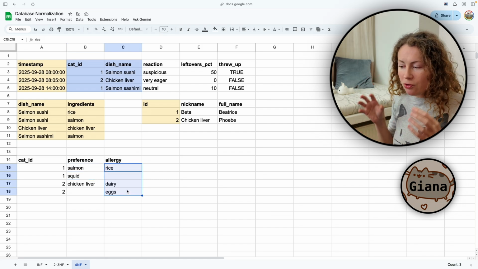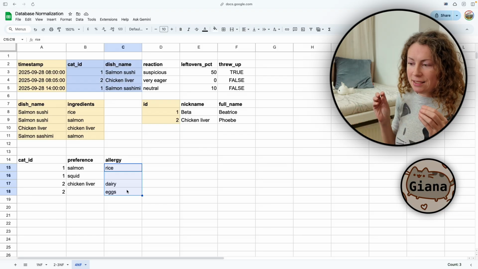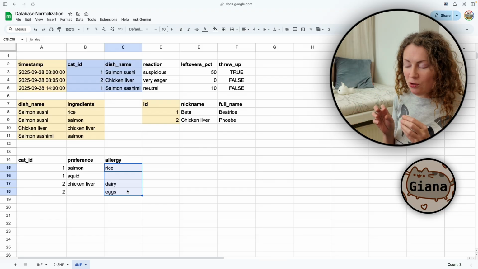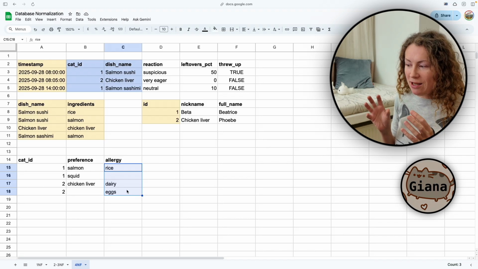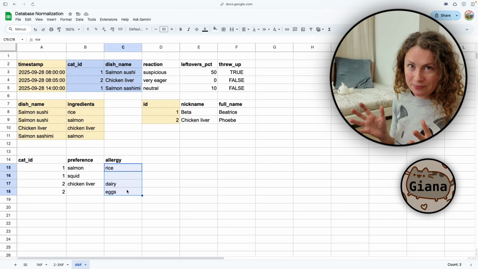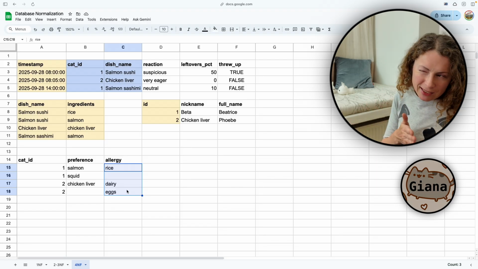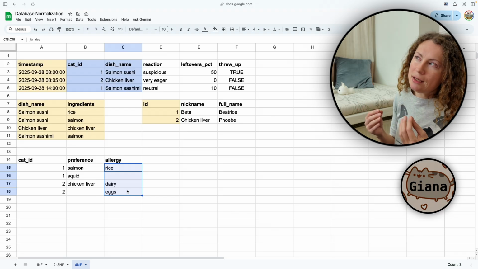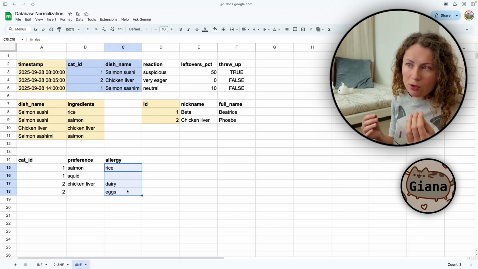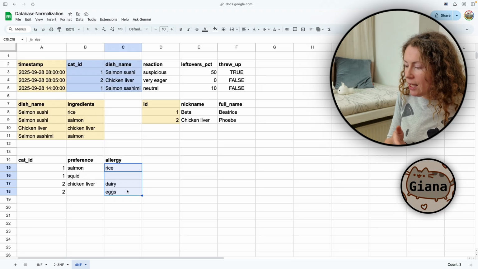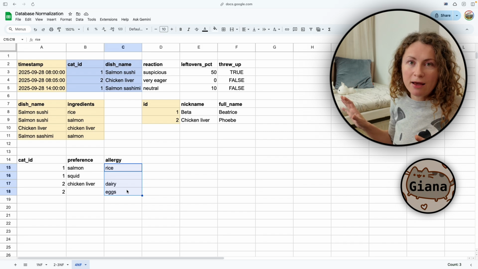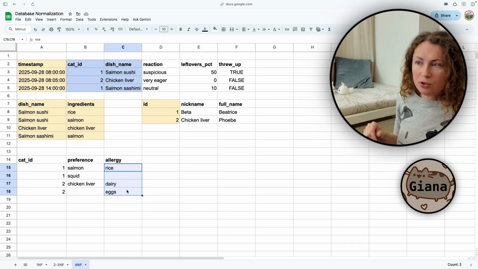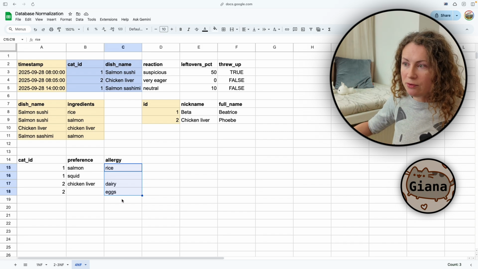So the two independent entities are fine with being in one space as long as all they have is one thing, one value. But as soon as they start having more, now they don't fit. So, the same situation, separation again? Yes. Although in this case, I guess we could also solve it by limiting to having only one value. So, for example, if we decided that a cat is only ever allowed to have one preference and one allergy, then we wouldn't have to separate. But of course, we're not going to do that here. So we will have to separate.